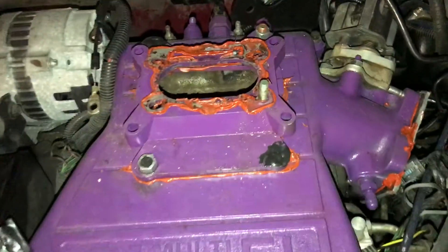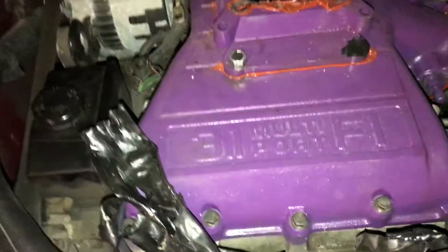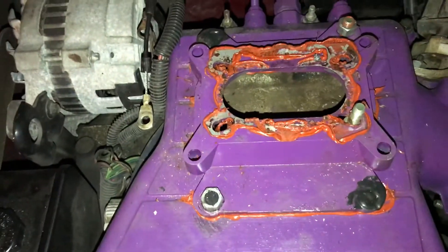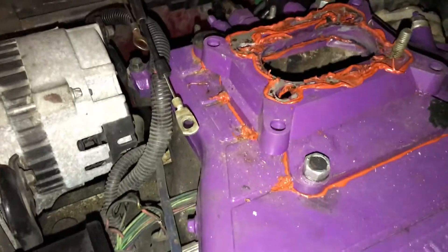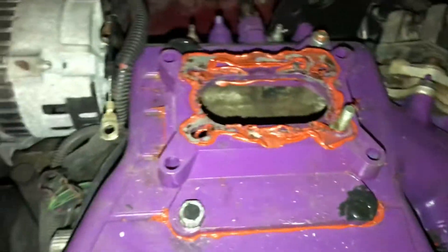When I had the intake off — I'm not going to take it all the way apart — I had the carburetor off for ease of sake. What I did is I took a four-barrel to two-barrel carburetor spacer, or adapter, and I laid it down onto the intake manifold. Then I took a Sharpie and traced inside of it on both sides the best I could. Then I just took an everyday angle grinder with a cutoff wheel and cut out more or less a square — it doesn't have square edges, but I cut them off.